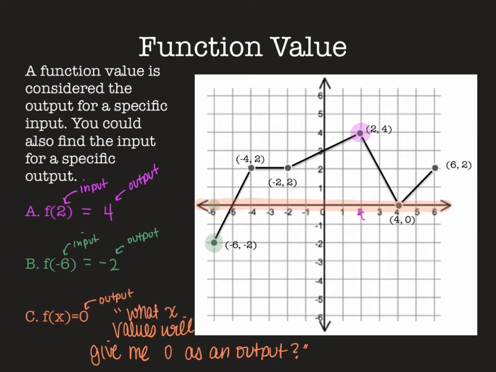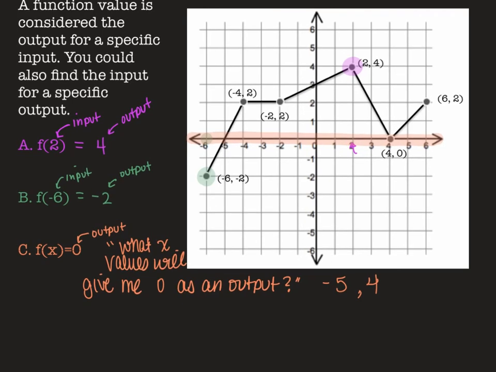So right here you can say, okay, so if I plugged in -5, that's going to give me an output of 0. And also if I plug in 4, that's going to give me an output of 0. Notice how this is not a point, this is not an interval, there are no parentheses around this, it's just a list of numbers. Let's do one more like this last one just to clarify it.